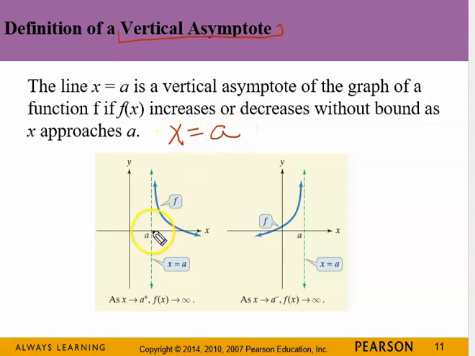So whatever value is on the x-axis at A, that is the equation of this vertical line, which this dark blue graph never quite reaches, gets closer and closer to it, but never reaches. This is the vertical asymptote. And we see it on this side as well. But here A is increasing, and then here A is decreasing.